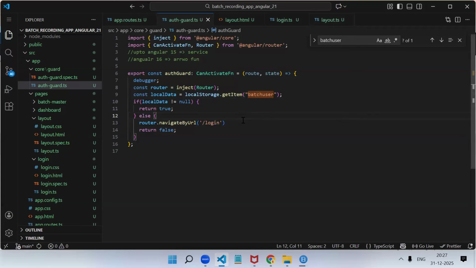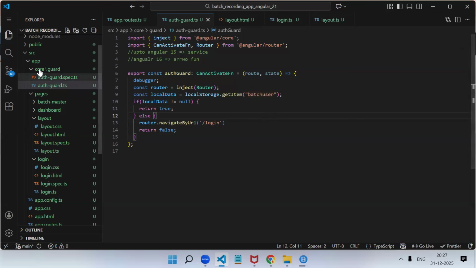Let's say your TL asks you to change the key name of our logged in data wherever we are storing it. So everywhere you have to go and change. Again, all the components need to be tested. If you have written test cases, those also need to be tested again, right? So many changes will happen. But consider if it was coming from your constant, you would have to change it in only one place.